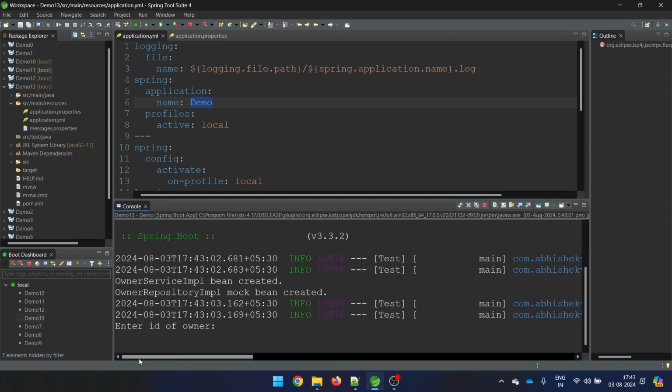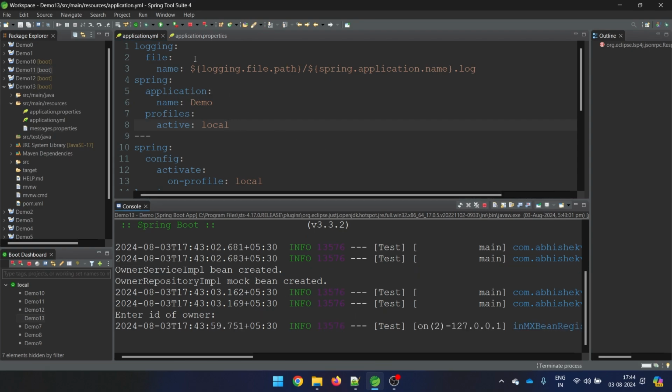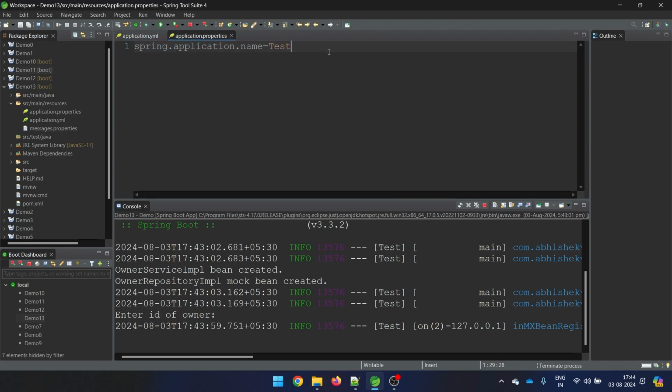So this way the things are going to work. For every property, first preference to application.properties. If it is not available, then application.yml. If there also it is not available, then any other properties file like messages.properties. Yeah. Now you will say that, okay, Abhishek, this is one. But what if here we are saying that in this YAML we have made active profile as local, and here we are giving something different.